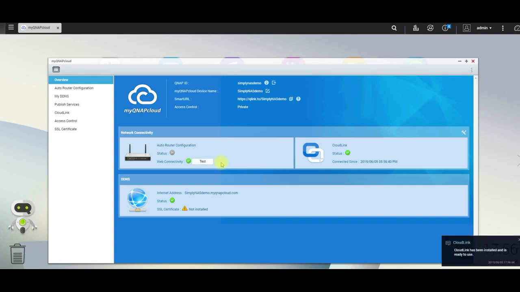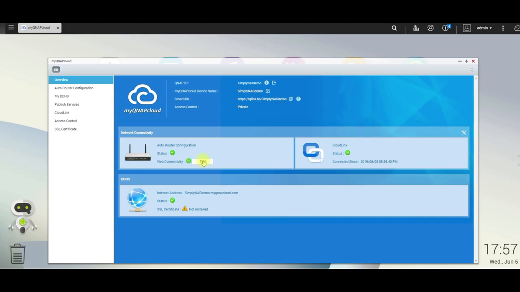And now the web connectivity is set to green and the router configuration is working and should be on green any second now. Perfect. So let's click on Web Connectivity Test one more time, just to ensure that everything is set up. Perfect, it's green. We're ready to go.